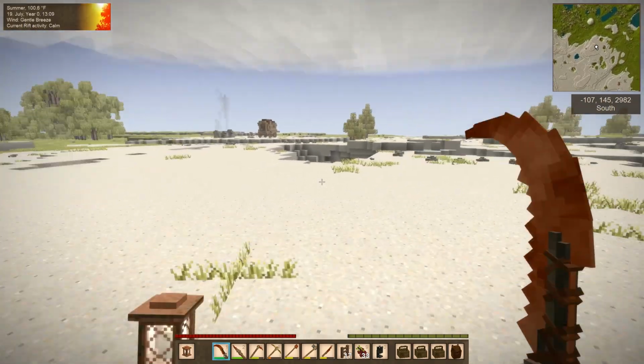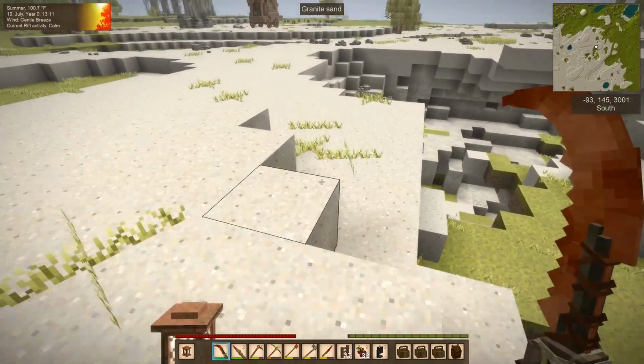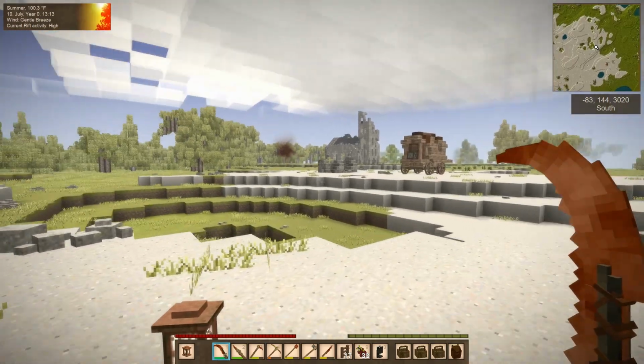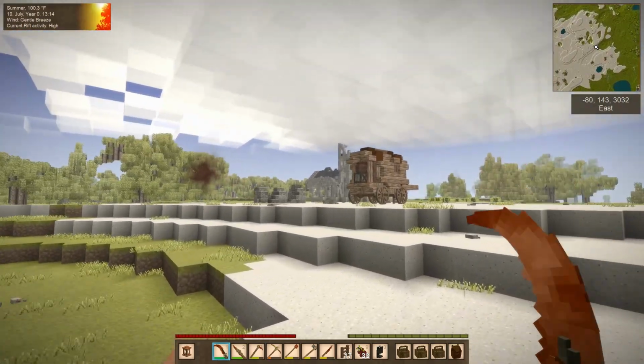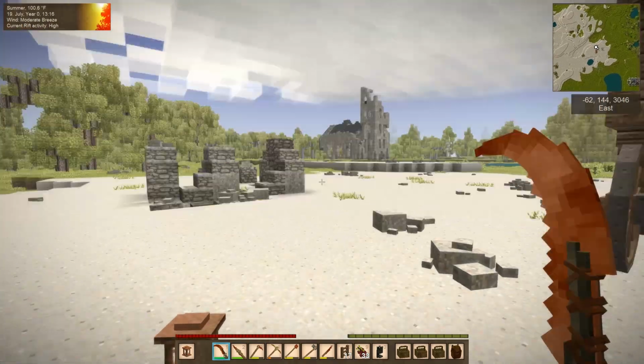Okay, we've found ourselves another desert. This one's a granite desert. And we found a trader right off a rift and another really cool looking ruin back there. So we're gonna check these out real fast too.